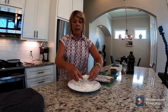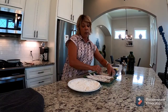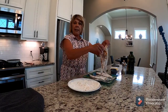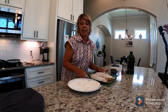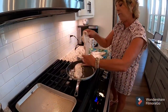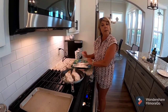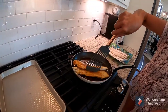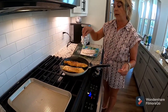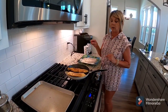This recipe calls for four fillets, but you want to cook them two at a time. I've got two smaller ones and two bigger ones, so I'm gonna cook the two bigger ones first. They're dredged up, and now we need to put them in the skillet. About two and a half to three minutes on each side would be good. I'll see you back in six minutes. Looks good — I just flipped the fillets over, and you get a nice brown crisp with the flour. A few more minutes on these, then I'll do the other two and make the sauce.